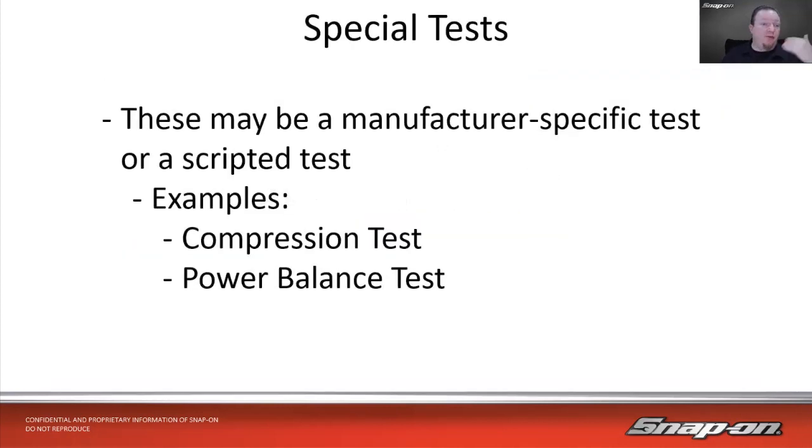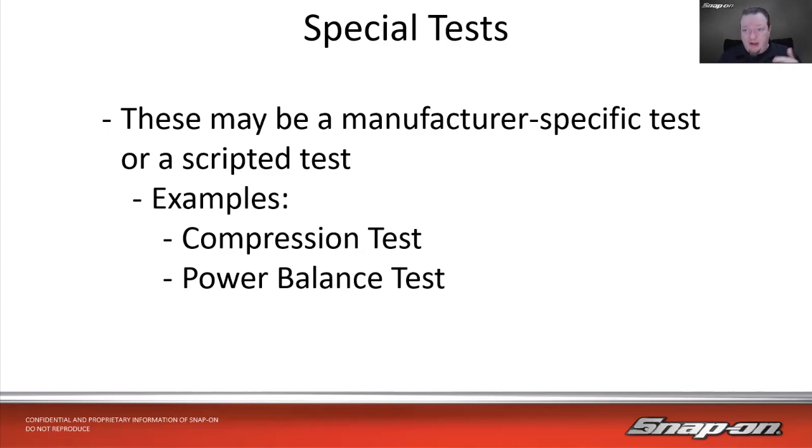So that's bidirectional control. Then we get into special tests. So that would be your special functions. You may see that on the tool as well. So these may be a manufacturer specific test that we get right from the manufacturer. It's normally in the factory tool, or also what we would call a scripted test. So we actually have tests in there that go take it another step further after the factory tool and what it does. So if it's something that can just step through and I need to set these different waypoints along the way, we can script it out. So, okay, once the RPM hits this, it'll advance to the next step. And once the temperature hits this, it'll advance to the next step, that sort of thing. Or maybe there might be input from you saying continue, next, that sort of thing.